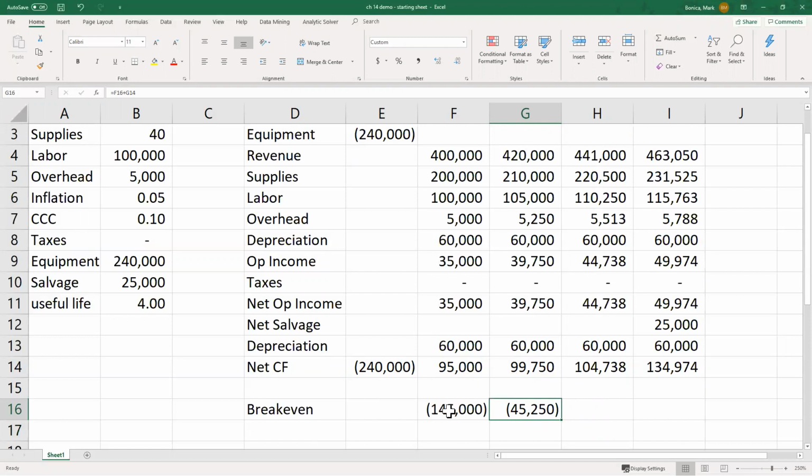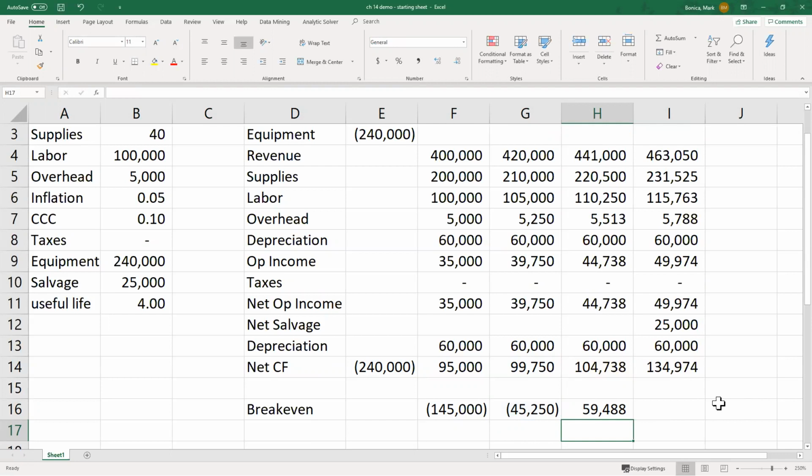That's my cumulative cash flows at this point. At the end of year 2, I was at negative 145. I earned another 99. So my cumulative cash flows are now negative 45. In year 3, I start with negative 45 cumulative, add my 104, and I now have a positive 59.